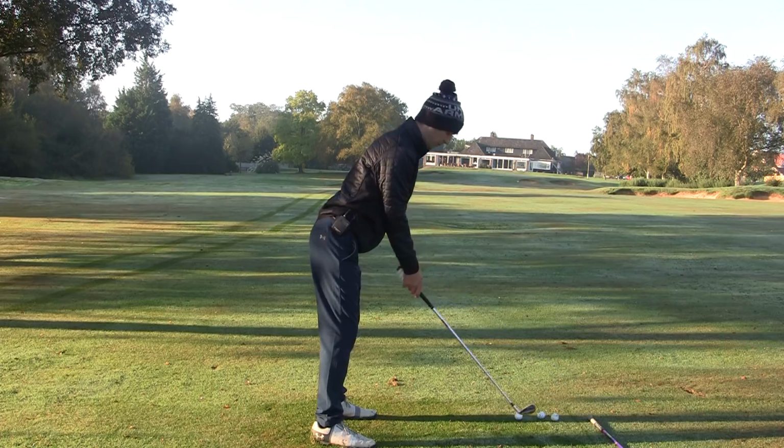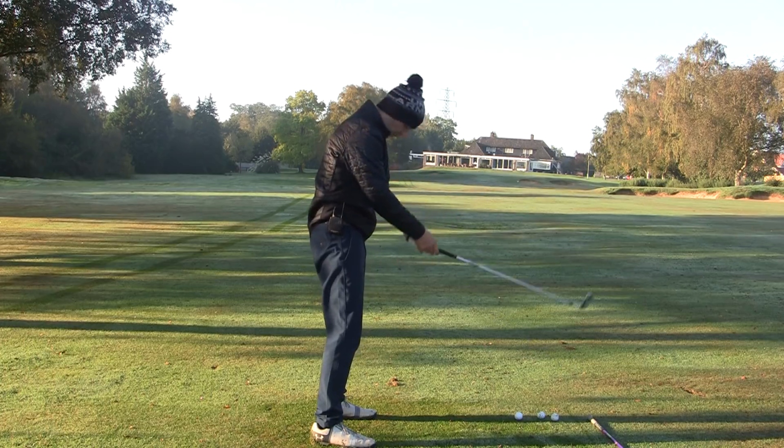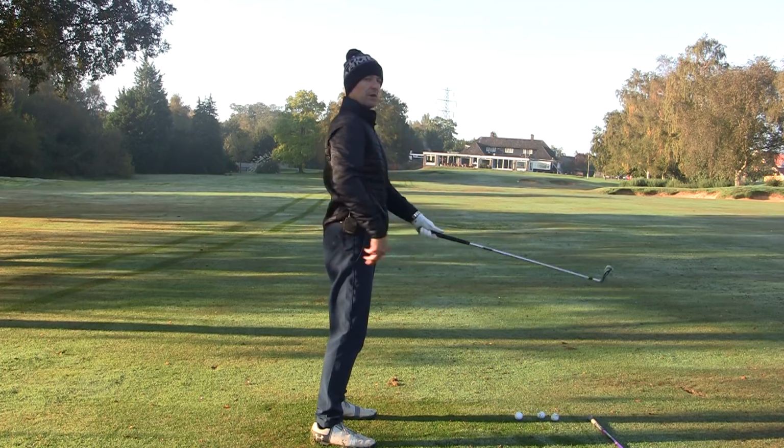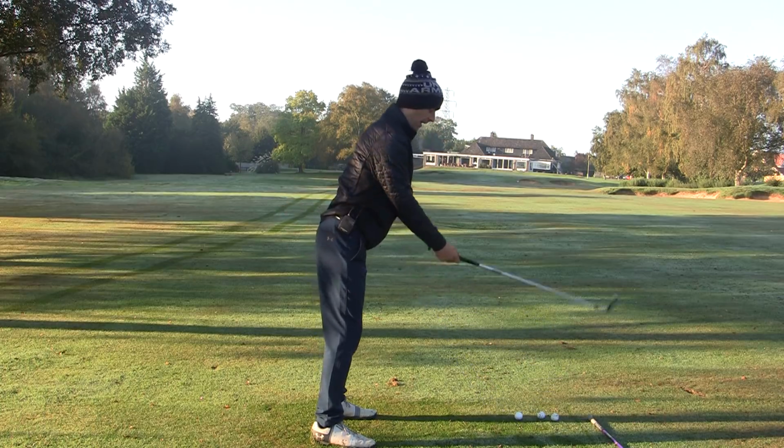So you're going to let the club just drop to the ground. There should be a nice angle in your back. Check this out in a mirror. A lot of people, when they're bending forward, they bend forward from the top part, not their hip joint. So make sure from the back here, there's a decent angle in your back.